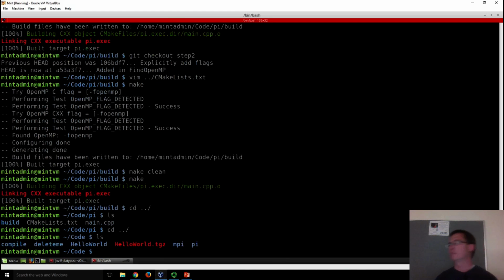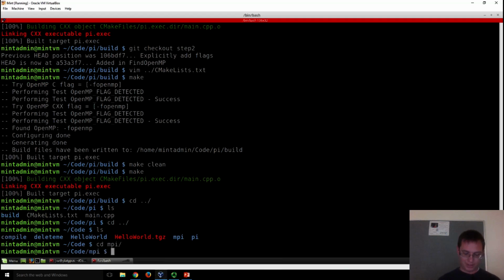So what about, say, MPI? We need to find MPI. Now the way we do it is we type MPI CXX. We use that as our actual compiler. And CMake doesn't do that. And the reason being is that the MPI CXX, all it does is call G++ and it sticks on some extra flags on the end, telling it where to find the MPI libraries and where to find the include files. And so what CMake does is it actually does that manually.